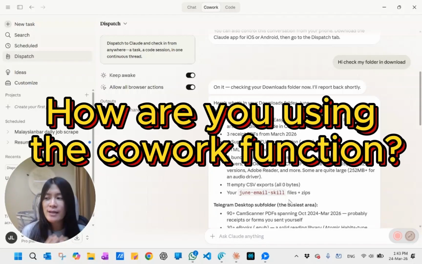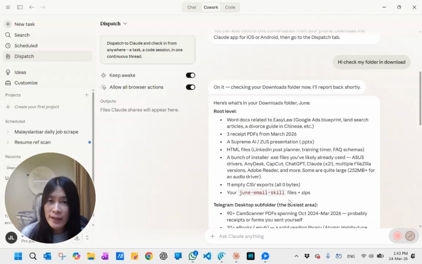I'm using it for marketing purposes, like writing organic marketing content, and before I post any articles, I use Cowork to do engagement for me, both on LinkedIn and on my Facebook. I'm just testing out so many different workflows. In fact, right now I'm using Claude together with Visual Studio, and when I find time, I'm going to do a video on that later.